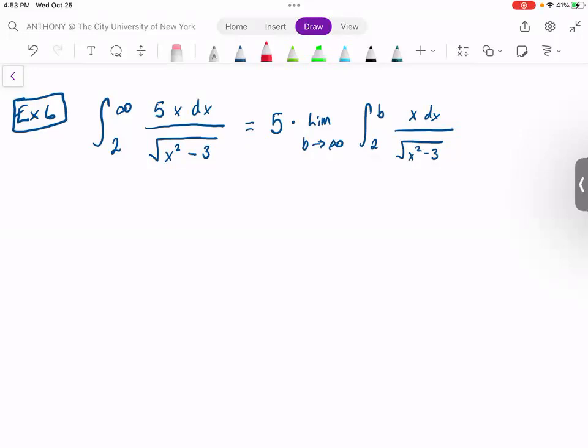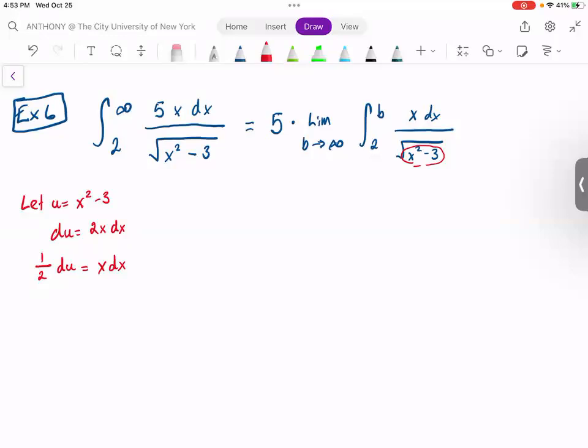So for this integral, we're going to say x squared minus 3 is going to be our u. That u equals x squared minus 3. Du is going to equal 2x dx. Now, inside of the integral, we have the x dx. But since we have a 2 in front of it, I am going to divide by 2 on both sides, or say that I'm multiplying by 1/2. So we get 1/2 of du is equal to x dx.